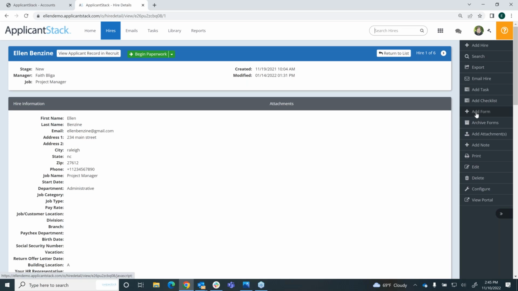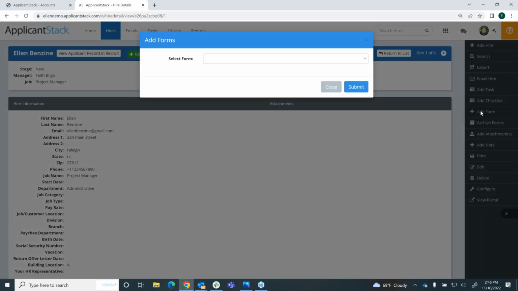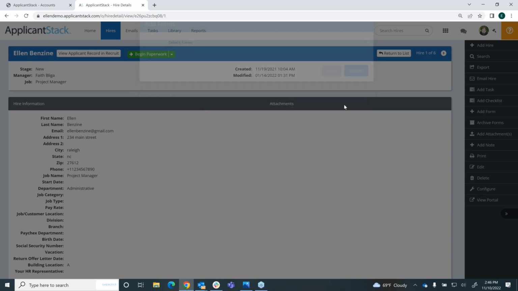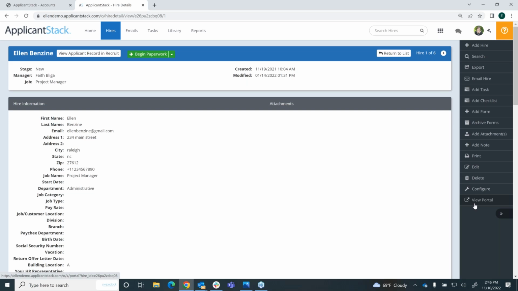So if you're triggering a checklist, and you don't want to trigger a checklist a second time, you can add the form by clicking on the gray menu on the right, specifying which form you want the new hire to complete again, and submitting it. And it would then be added to their portal. You would need to communicate with the new hire that you have added that document to their portal again and ask them to complete it again.